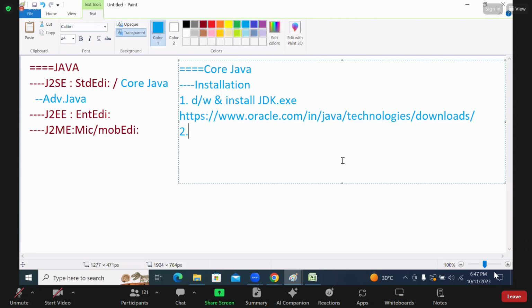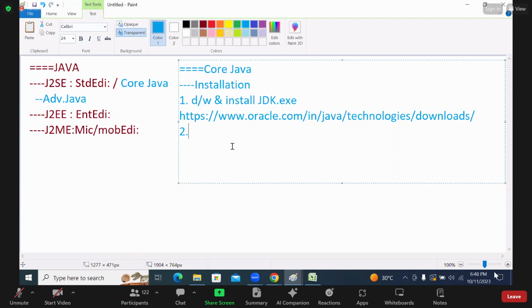No sir, all these things are difficult, I am not able to download, or the .exe file is not downloading. In that case, in your friend's laptop or any laptop that has already downloaded the jdk.exe file, just copy that file into your laptop, double click and continue the installation.